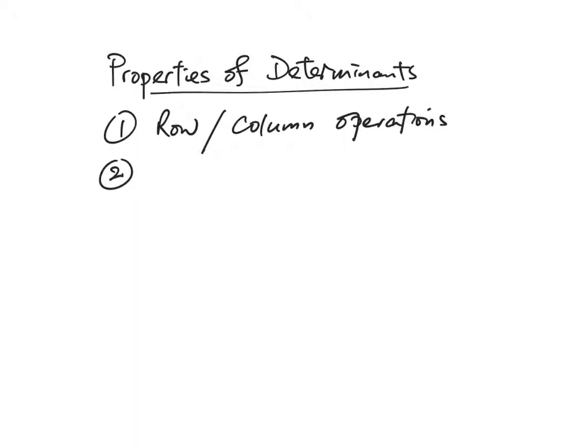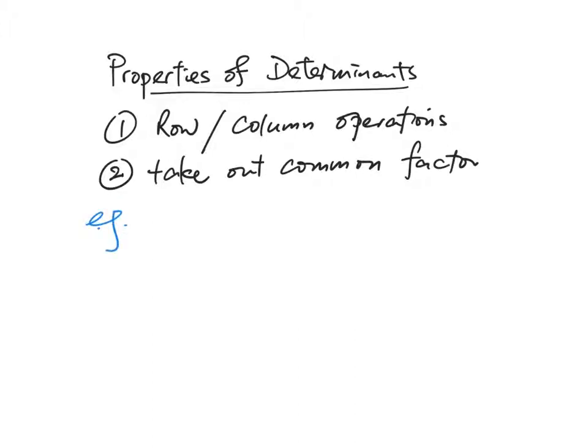The second one is that we can take out the common factor. So it is another very good tool for us if we are going to factorize our determinant. So let's take a look at the coming very standard example in the past paper. Now we are going to factorize the following expression. So the question is, you are going to factorize.